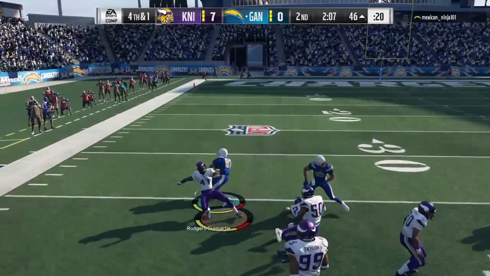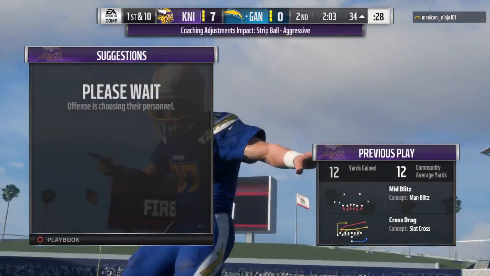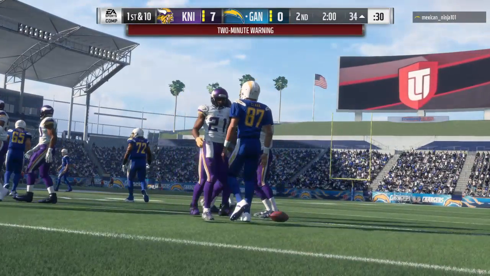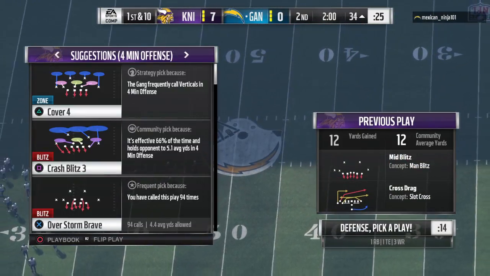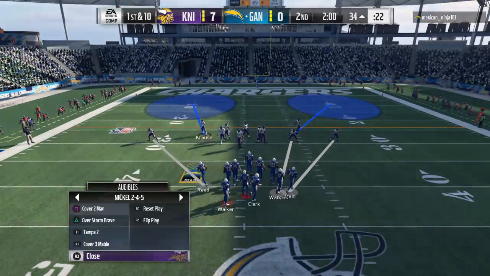Gone. And this is caught. Pulled in by Clark. A great effort there to shed the contact, and it helps him pick up the first. The Chargers passing game rolling a bit here. They've got another first. 2 minutes remain here in the first half. We'll come back to Southern California after this.